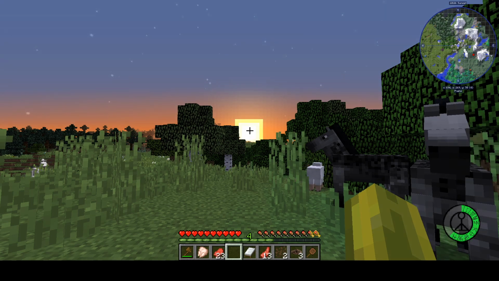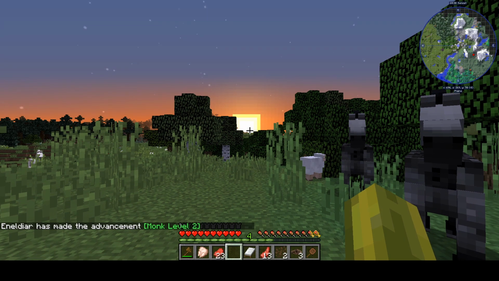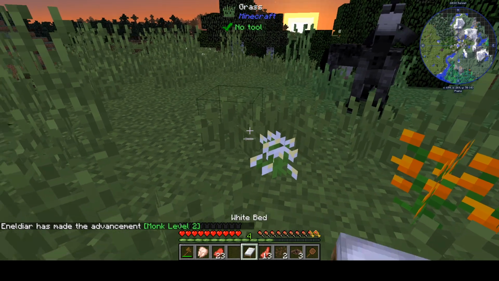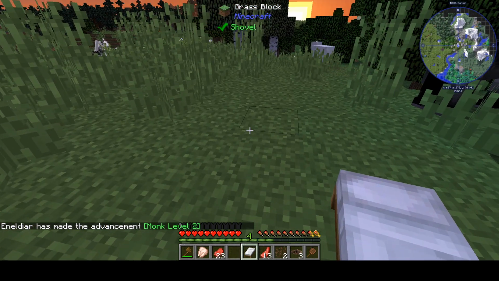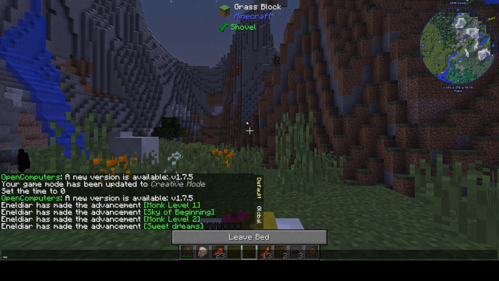We're just going to watch the sunset, and as soon as it finishes, we have Monk Level 2, which gives us the ability that our hunger will deplete 50% slower, and your skin has a little bit of armor. So you'll see when that achievement goes away, I have an armor plating above my health. But now we're going to sleep.